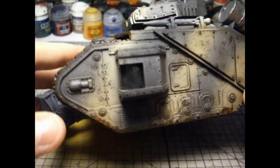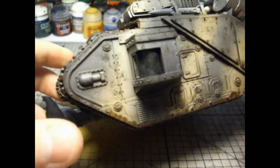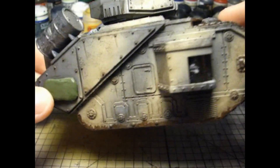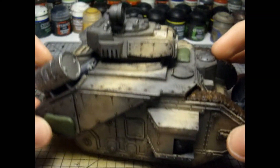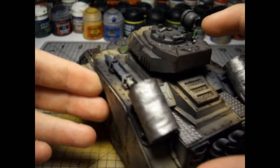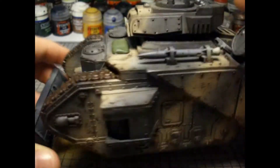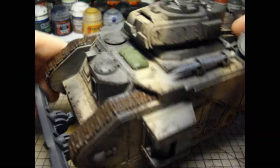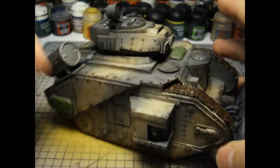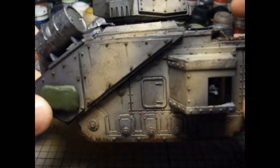Going with my traditional skin as well as adding a lot more weathering, especially using a wash. I started by airbrushing a Vallejo Model Air Grey onto the model and then adding a bit of white and highlighting that grey. Then afterwards I went in using Games Workshop's Crack Stone and airbrushing a camo pattern onto it. After that I went in with a heavy wash of Agrax Earthshade, which gives it a really nice sturdy look.